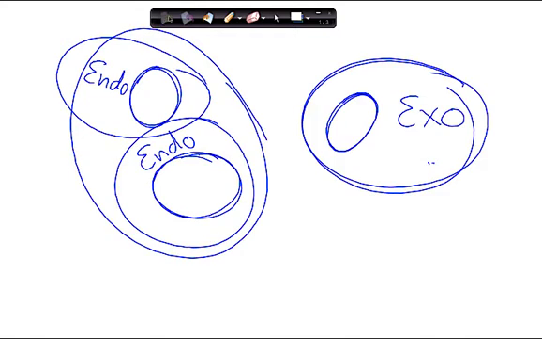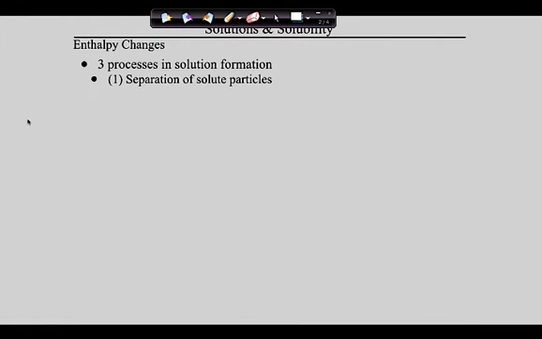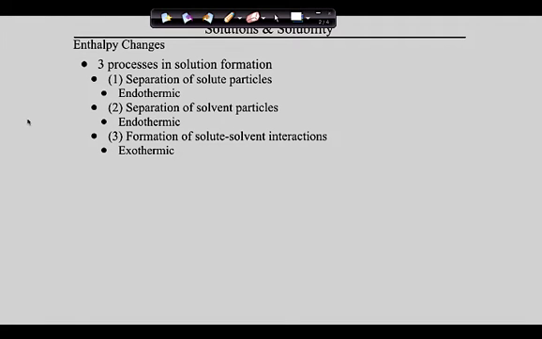Okay, so guys, what I'd like to do then is represent this for you in another way. Please don't write this down. Guys, here's what we've said. And understand, this is not stepwise. This is not step 1, step 2, step 3, but here's the way we're going to understand the dissolving process. It is 3 processes happening simultaneously. Guys, process number 1 is the breaking apart of the solute particles.